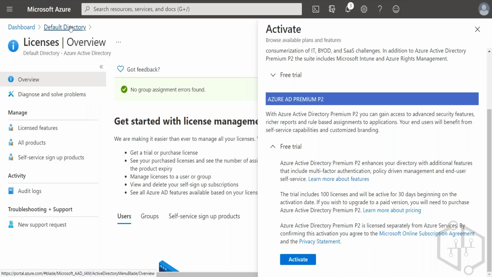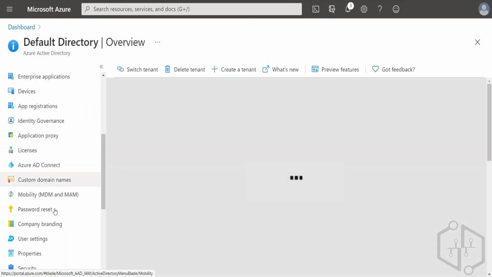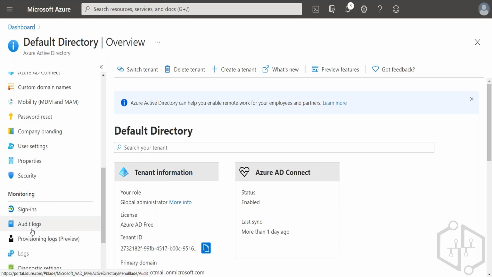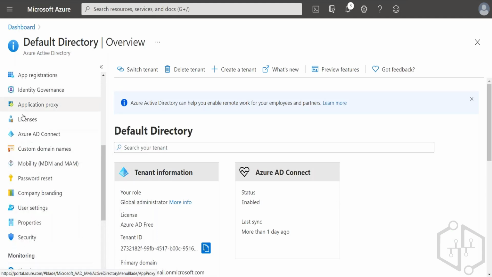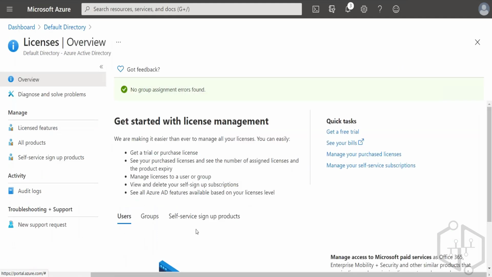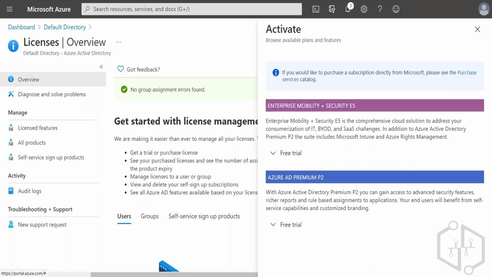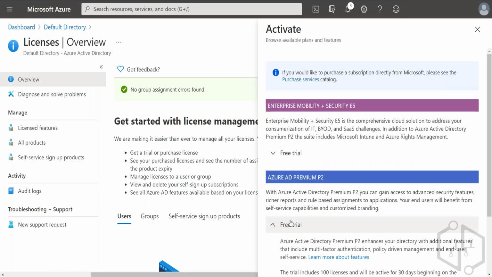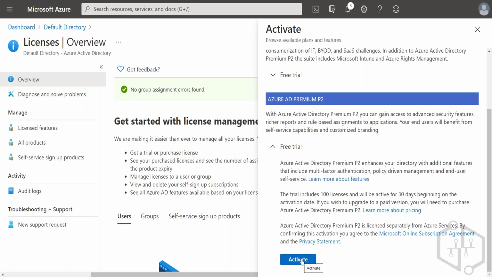Is everyone getting me? So if you go to your default directory, go to licenses. Within licenses, get a free trial and click on activate.